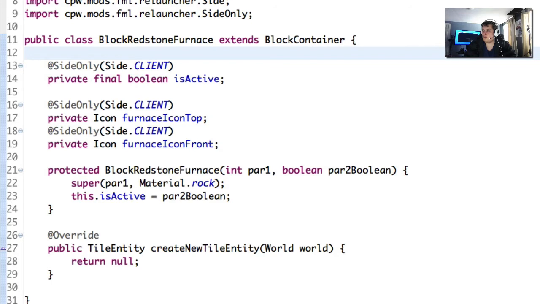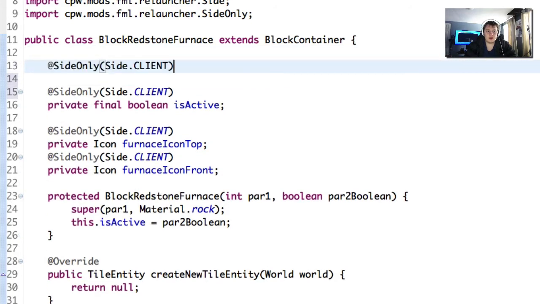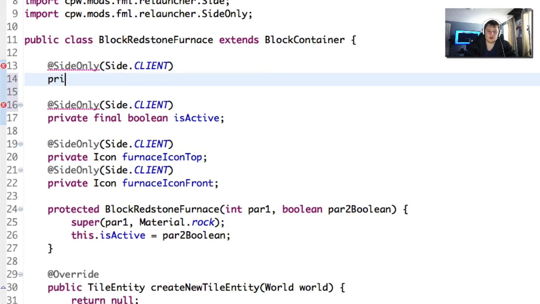We're going to create one more here, which is basically for our mod ID. So private final string. Making a variable final basically says that you cannot change the value of this. It is set to what it is, and that's it.